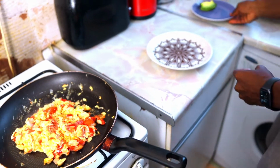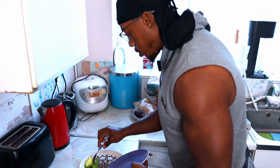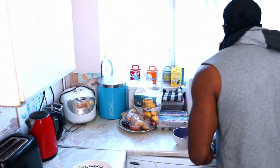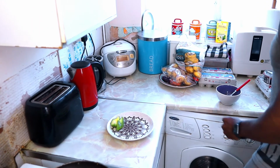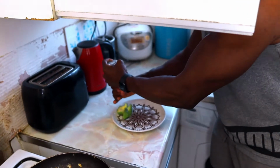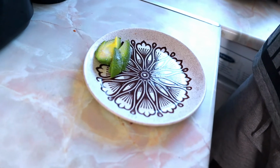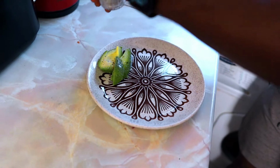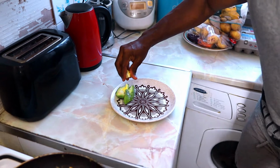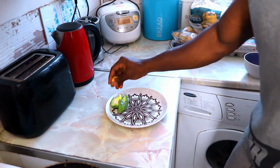And now you can put your side of avocado on the side of your plate, like so. I don't know about anybody else, but I like to add salt to my avocado. I like to also add a little bit of pepper to my avocado, and a tiny bit of lemon juice to the avocado as well. That just gives it a nice little flavour.